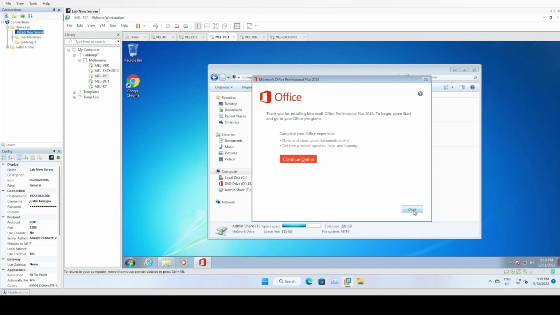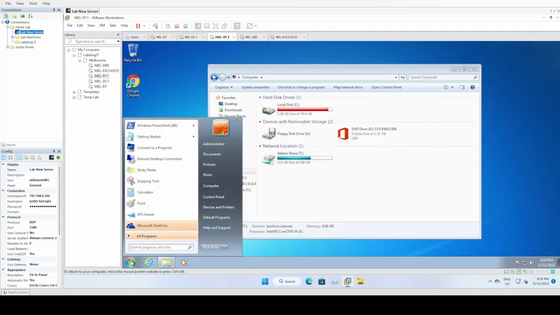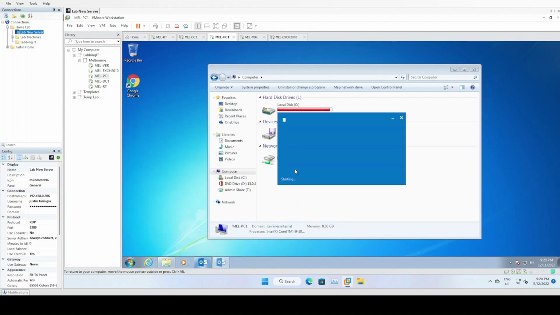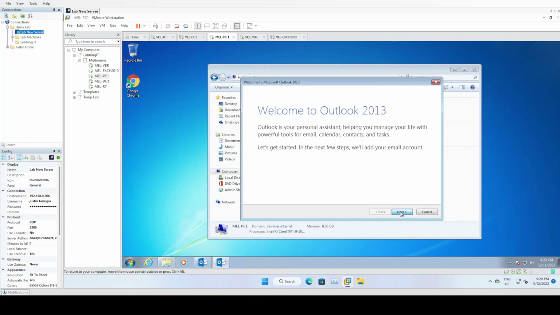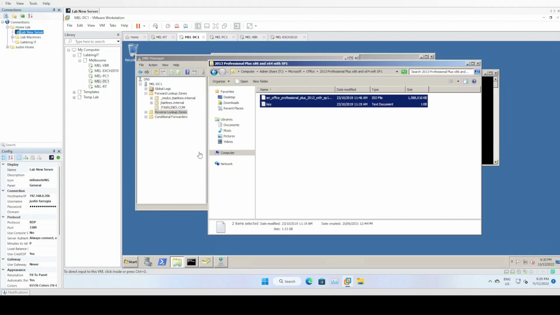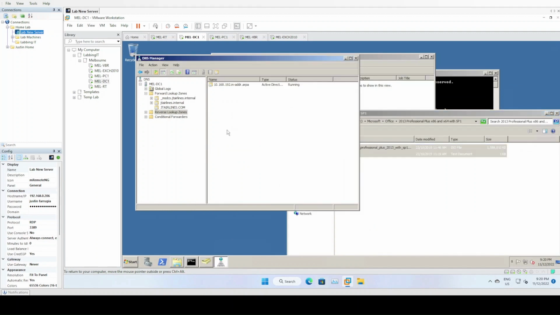Okay. Let's check out Office 2013. Outlook 2013. Pin that to the taskbar. Not sure if this is going to work straight off or not, but one thing I forgot to mention is that I just had to update DNS. So we are using the externally routable domain name for Exchange, which is jtairlines.com. So internally, on the internal domain, we want to resolve anything that's mail related with jtairlines.com.